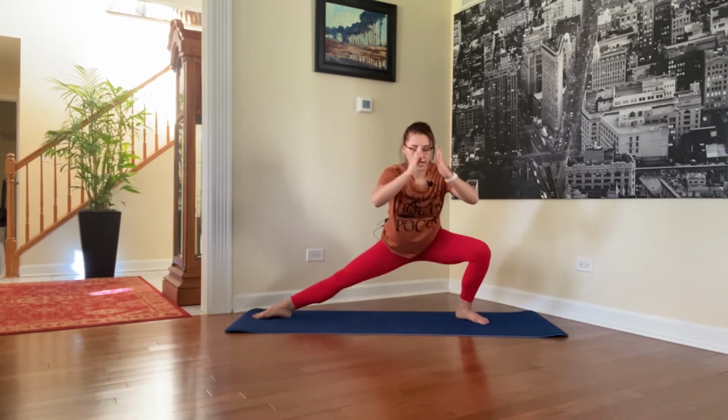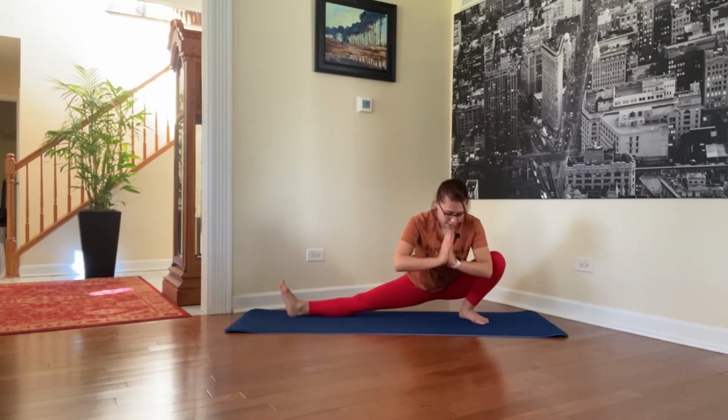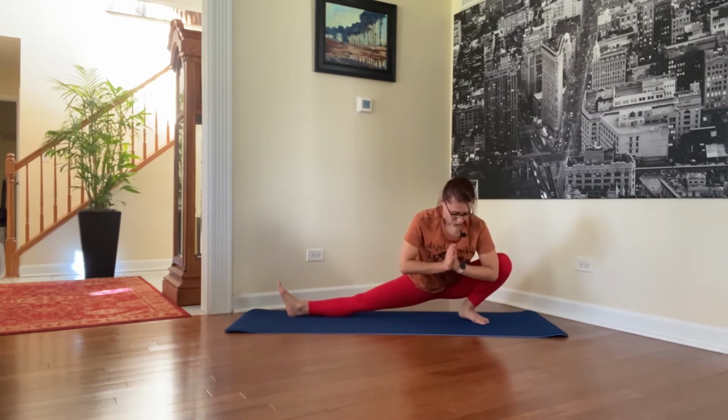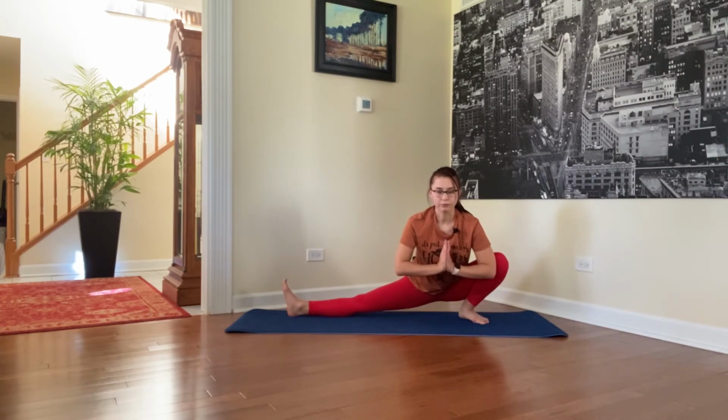And then from here, come back into skandasana on our left leg this time. So you're slowly sinking down towards the mat, squatting into your left side, straightening out your right leg, making sure your toes are pointing up towards the ceiling, and then bring your hands to heart center as your elbow is pressing into your knee, opening it up even further for that nice stretch.